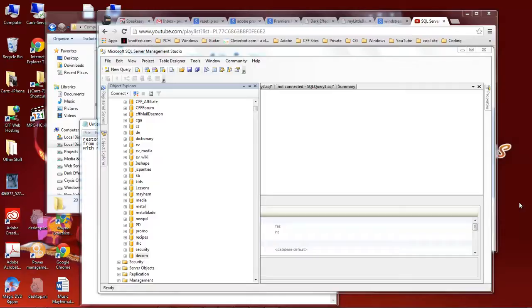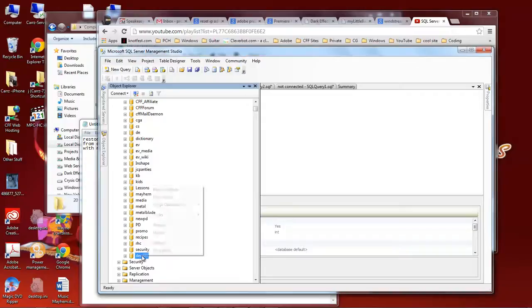I've got to import my database, or restore it, into my version of SQL Server on my system in order to work with my database. Then I've got to upload it once I can access all my sites. I've got to upload the database with all the new information. So this is what we're going to do.